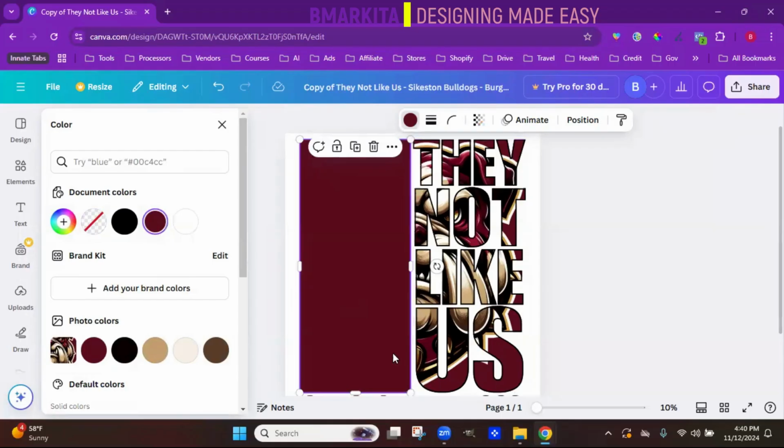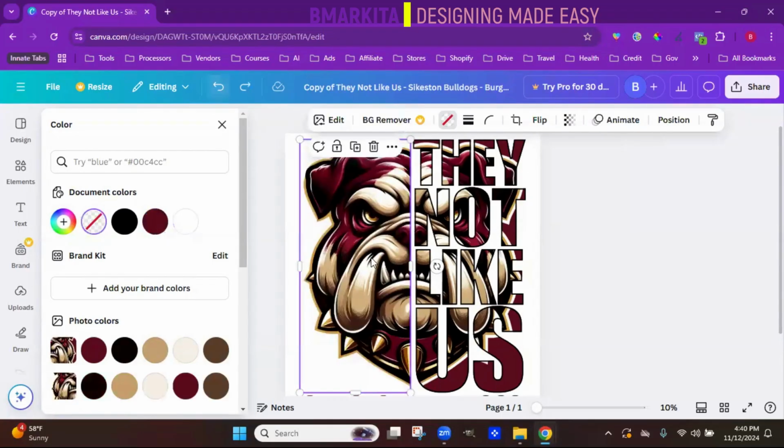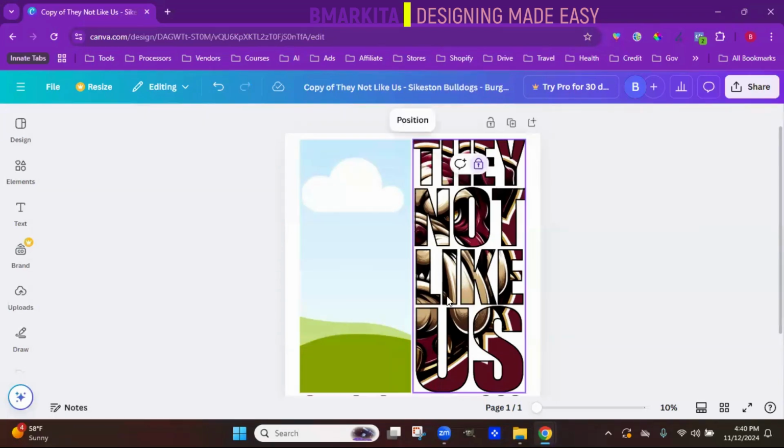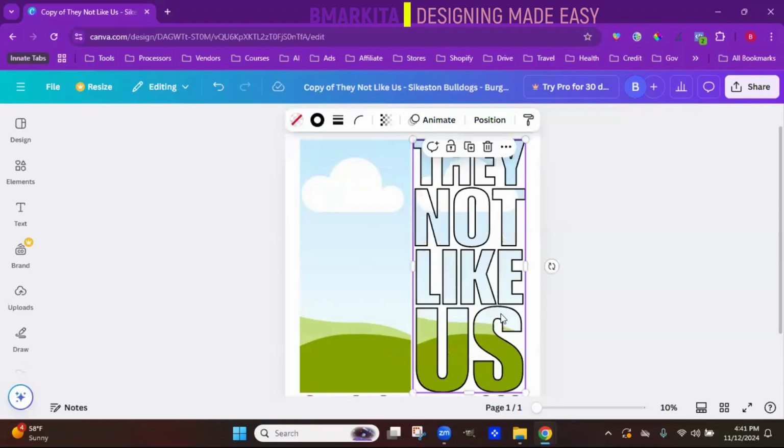And this is a frame, so that's why it's a square like that, or a rectangle. So if I close out of this and hit delete, you can see this is where I dropped that bulldog face into the frame. And I'm going to remove this one as well. So frames are ways that you can add images or textures to a certain shape in order to complete your design.